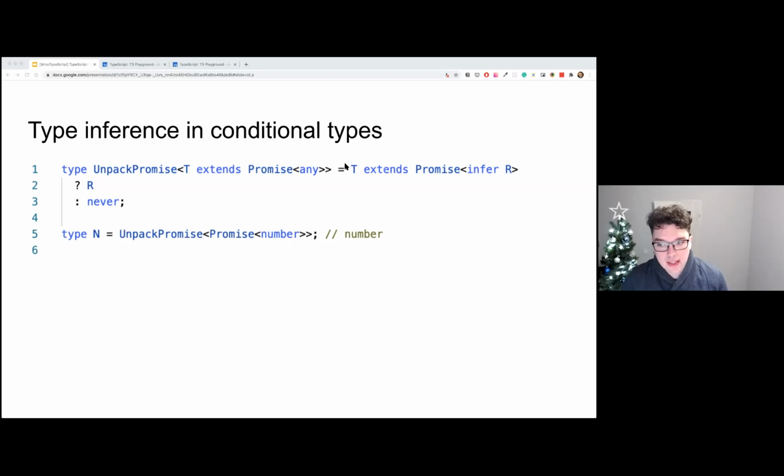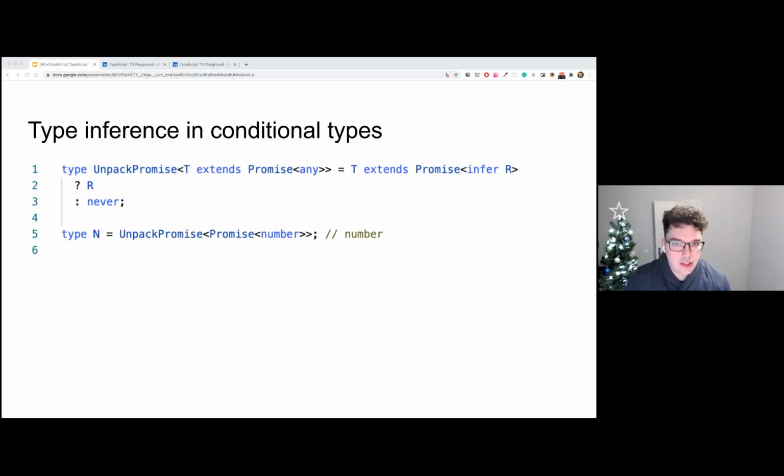What we do next, here enters the conditional type. We check whether our type T extends a promise. We kind of know that because we limit it only to promises, but that's the syntax. And in place of where the type argument was, we just put this infer R. R is an arbitrary type name.